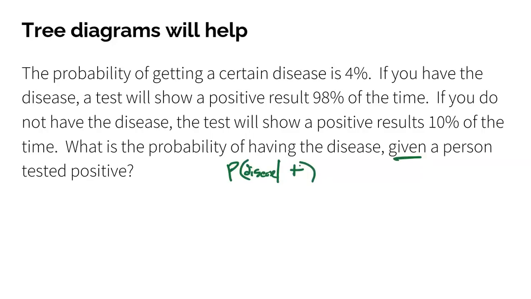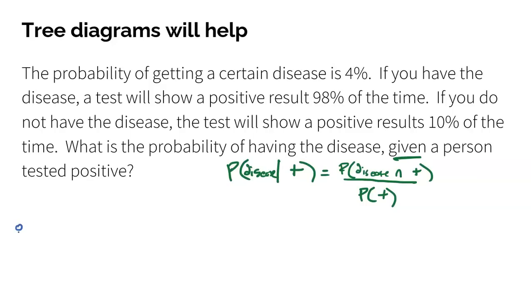All right, so I'm first going to determine the formula with the formula that I just showed you. In the denominator is the probability of a positive result. Of all the people, what's the probability to get a positive result? And then in the numerator is the probability of both having the disease and getting a positive result. Now, a lot of people just kind of throw numbers from the problem into there, but you actually can't. We need to do a little bit more here. And the trick here is a tree diagram.